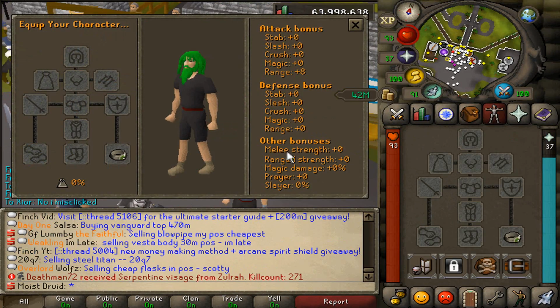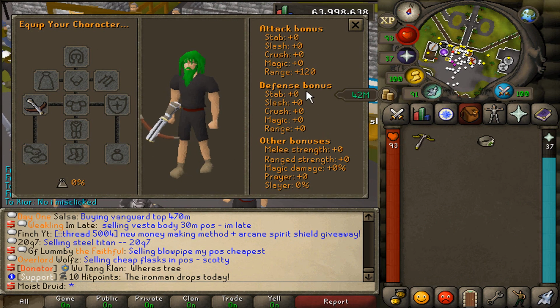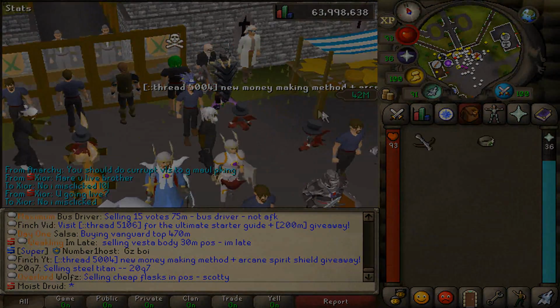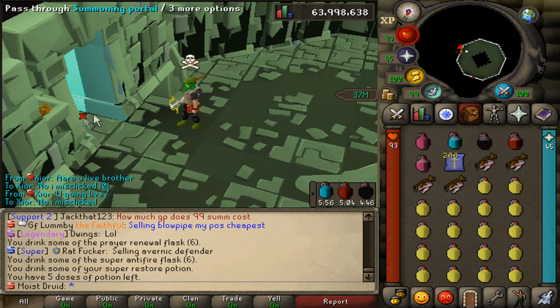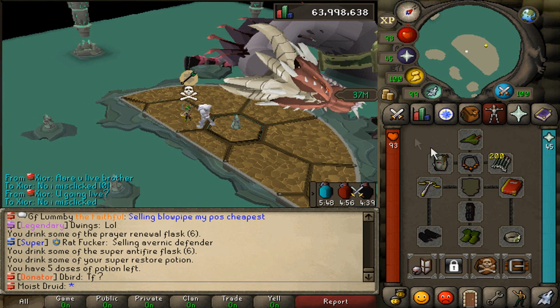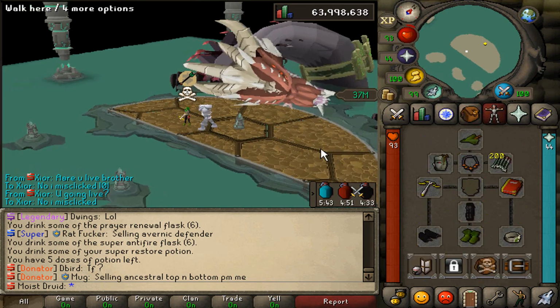So how much better is a fucking ACB than a Chaotic Crossbow? 5 bonus. That's not even worth it. What a fucking scam. All right, guys. It's time to try this again. I think I have literally the best bonus I can get unless I'm able to wear an assembler from Vorkath, but I don't think I am, so. I don't know, we'll see.